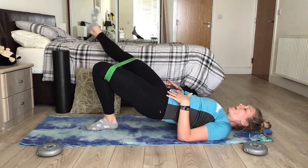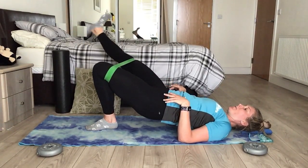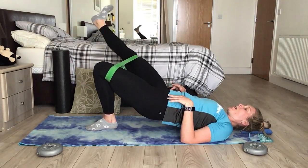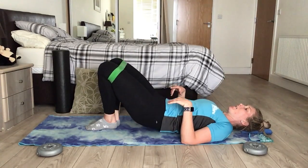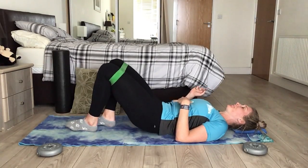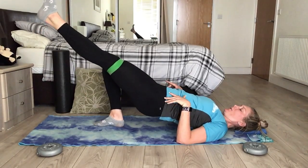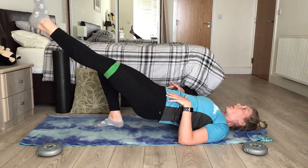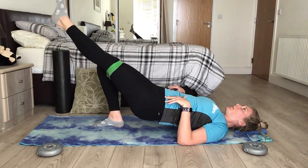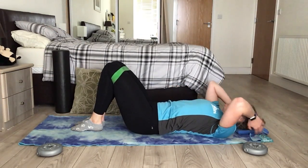So hips up, leg out to the side, together for 3, 4, 5, 6, 7, 8, 9, and 10. Bend the right leg, rest the hips down. Same thing on the left. Imprint, left leg up, lift the hips up, out to the side, together. 2, 3, 4, 5, 6, 7, 8, 9, and 10. Resting down, bend the left leg.